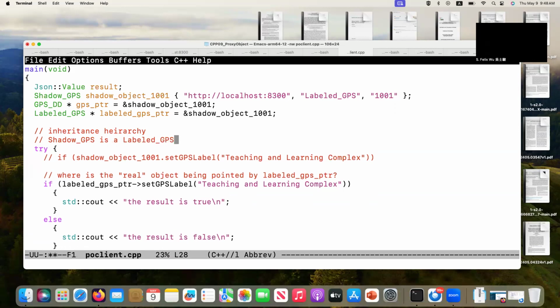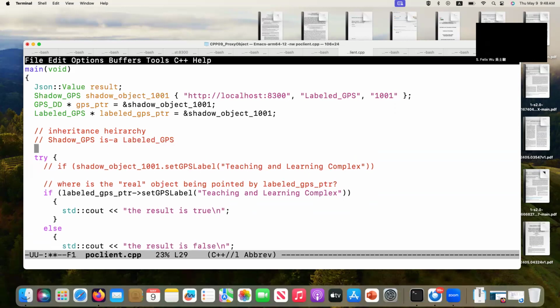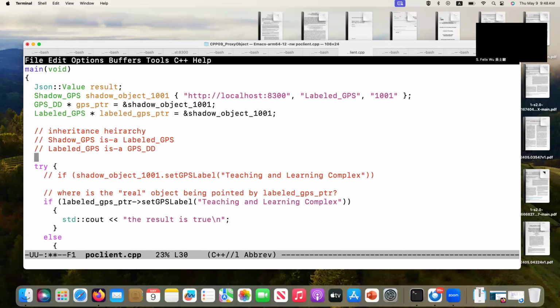Is-a relationship. Let me use this to represent the is-a relationship. And then label GPS is a GPS. Okay, so we have that inheritance.